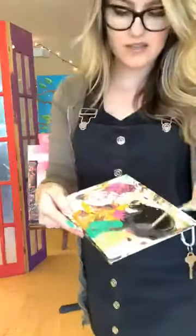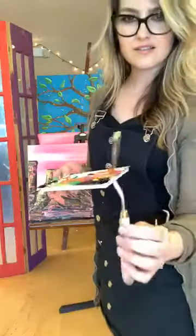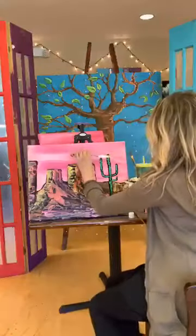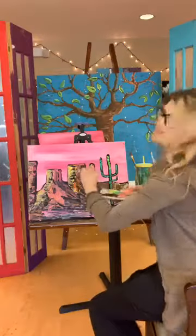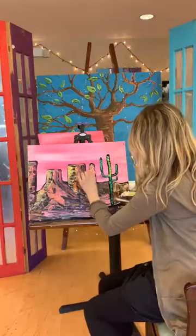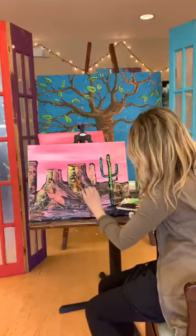Okay, so I'm just gonna wipe that off with my fingers, and we're gonna dip into this limey, super cool lime green. Ooh, look at that color. Can you see it? Okay, it's very bright. So we're gonna go in right over top of the green that we just put on, and we're just gonna touch it. We're just gonna give it a little tickle. We're just gonna get in there and whoop, all the way down.